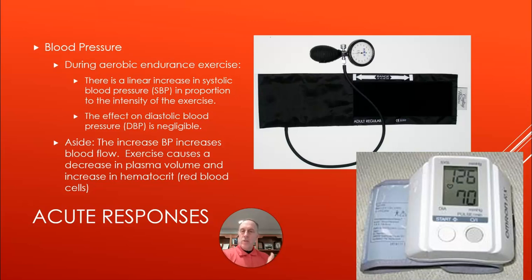Now, this causes an increase in the hematocrit side, and that hematocrit side is the red blood cells, and those are the ones that carry the oxygen. Those are the ones that carry the four tops in their car to their show. And so as a result, the blood plasma volume drops, the hematocrit jumps up, and you're able to carry more blood while the heart is pumping more blood, and it's also pumping more blood in terms of beats per minute. So you have a couple different mechanisms that are kind of like a domino effect as a result of that Frank-Starling, where the heart figures out that there's more blood coming to it.